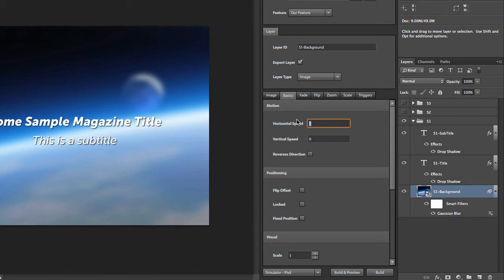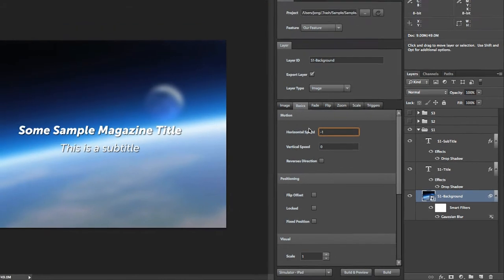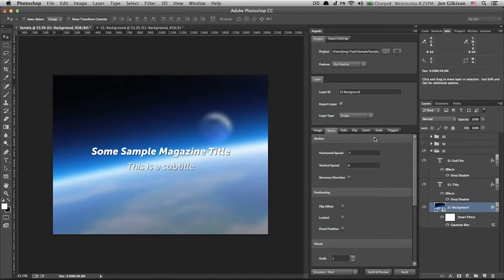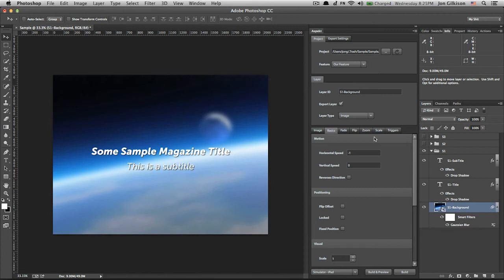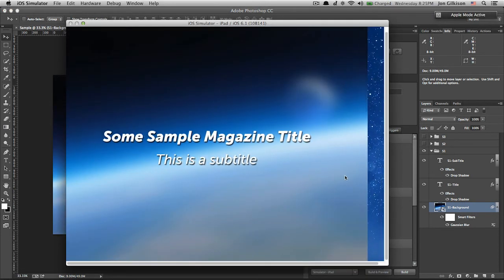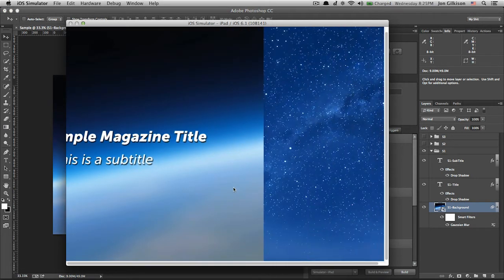To make things stay in place, we want to set this to -1, which is negative 100%. So 100% minus 100% is 0. So this will now stay in place as we scroll. Let's export this again, and you'll see, voila, no movement.